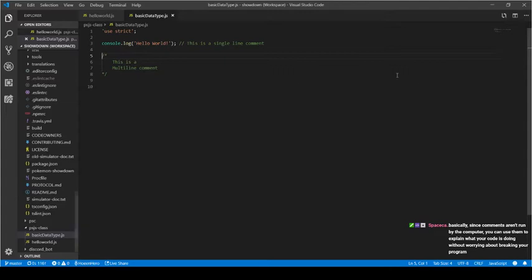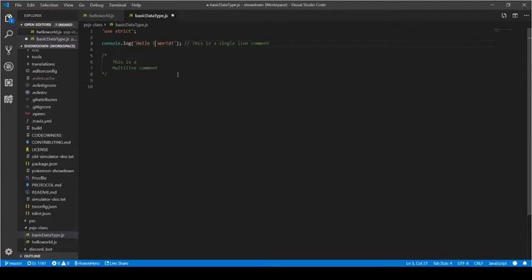It's generally best to use a multi-line comment to comment out part of your code. So you could comment out this part of it and instead put in Twitch, which, as an example, would only log hello Twitch. It would completely ignore this part here because it's commented out.